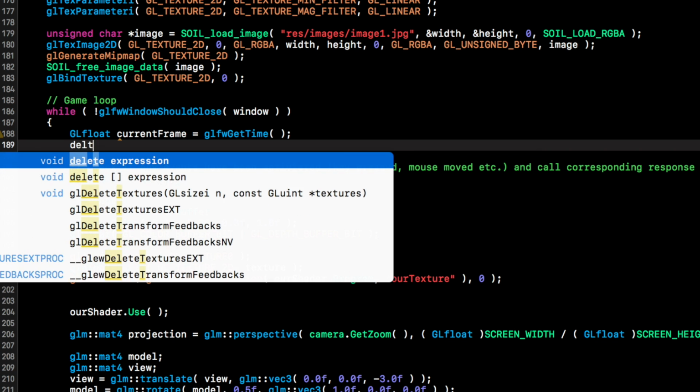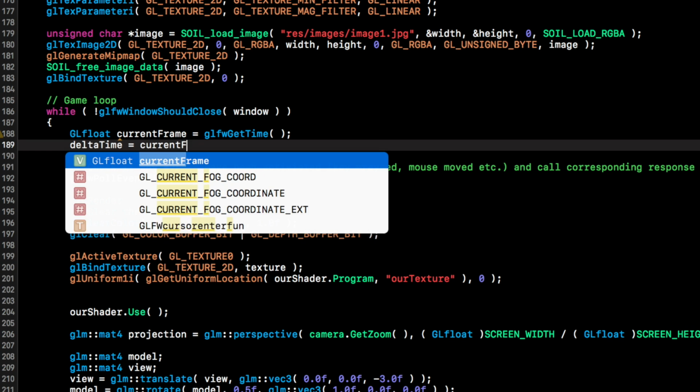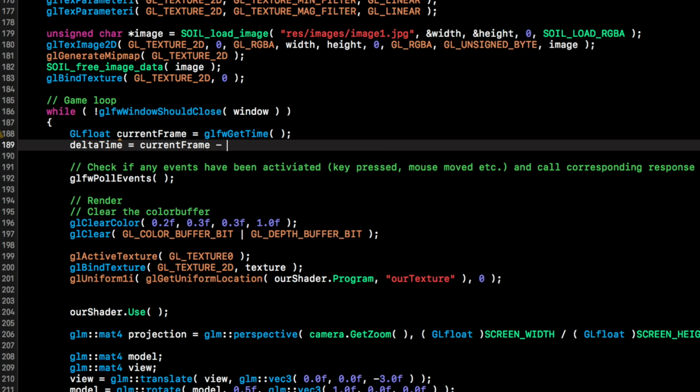So we're going to put delta time equals current frame minus last frame. So this is our way of detecting what the time was between frames, because if, let's say, our current frame is at time 100 and our last frame was at time 80, ignoring whether seconds, milliseconds, whatever, the time between the last frame and the current frame will be 20. So that's what we've just done. And this is moaning because, well, I haven't created it.